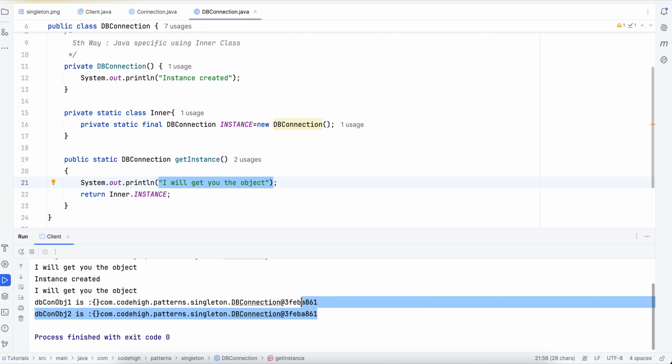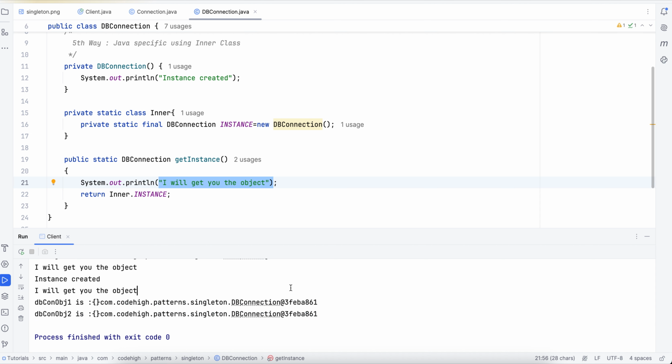It is the same instance being returned. Hope this is clear.